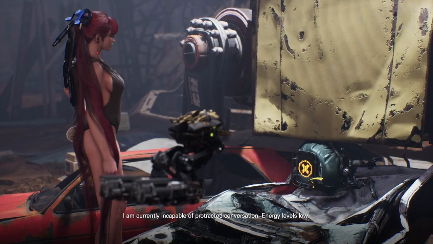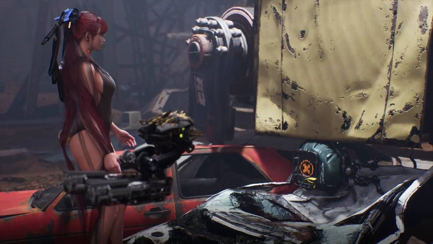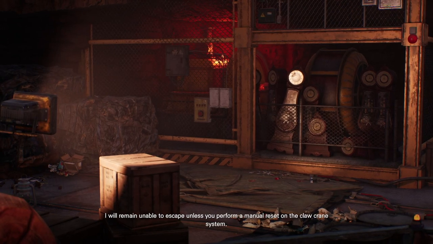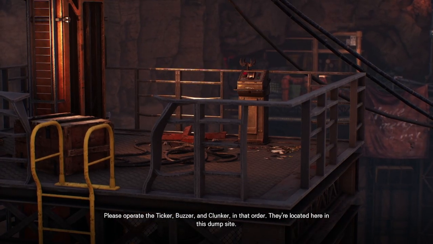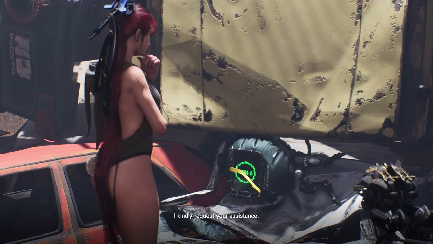I'm currently incapable of projected conversation. Energy levels low. I will remain unable to escape unless you perform a manual reset on the claw crane system. Please operate the ticker, buzzer, and clunker in that order. They're located here at this dump site. I kindly request your assistance.